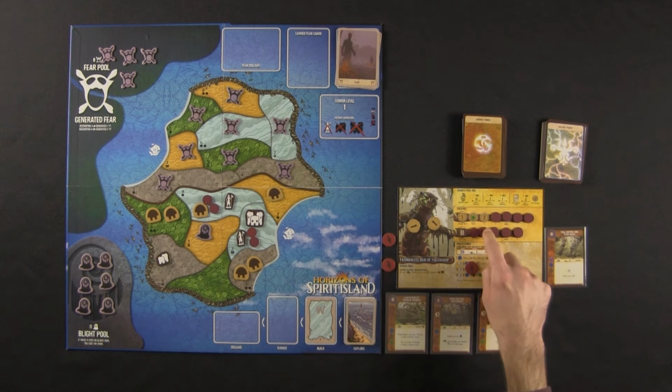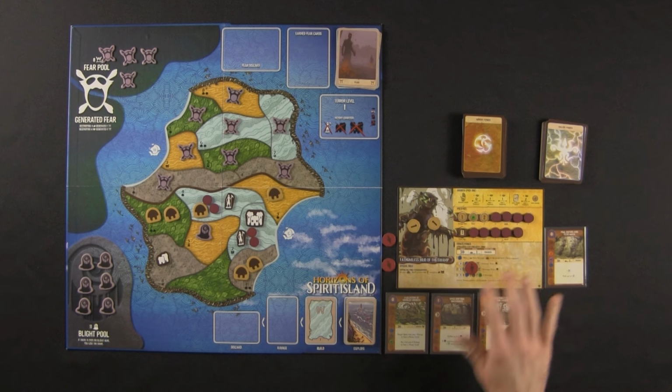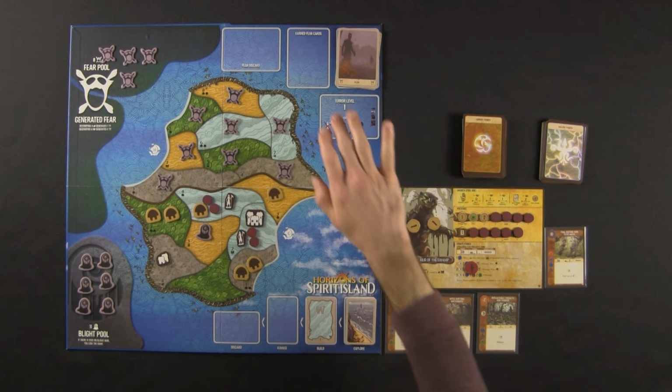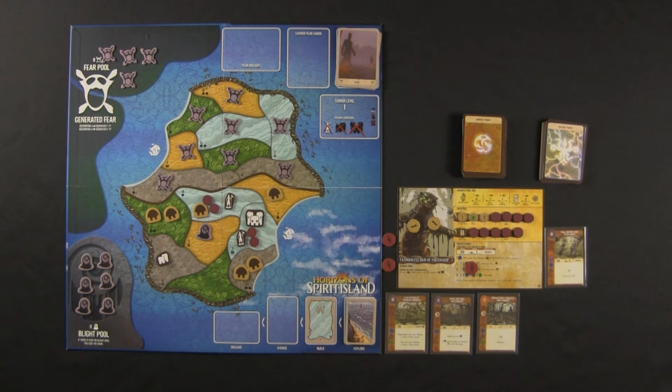So now we're going into the fast phase. So if I had played any fast power cards, they would take effect now. But I have chosen not to play any fast power cards. I've only played slow ones. So now we go to the invader phase. The invader phase starts by first resolving any earned fear cards. We don't have any of those yet. So there's nothing there to resolve.